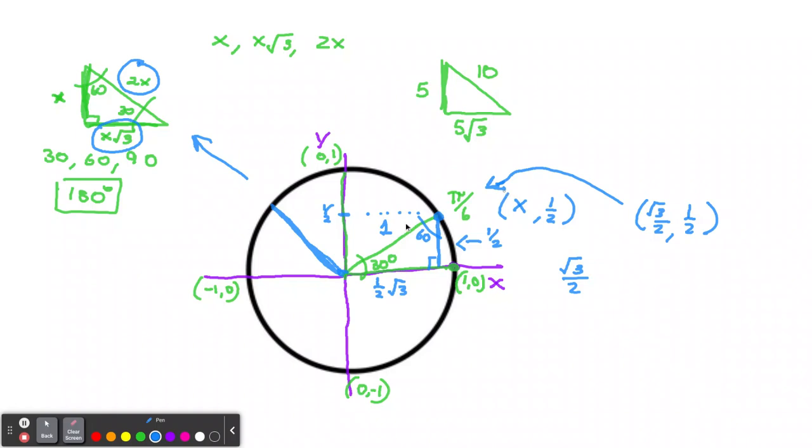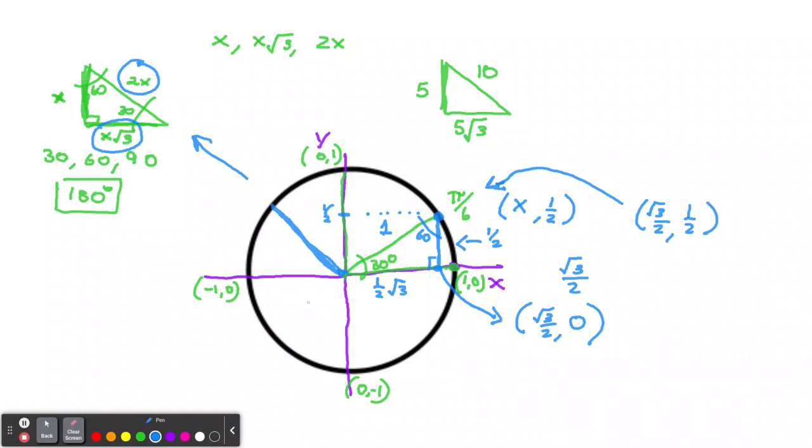Rewind if you need to. Let's do another. Oh, and by the way, the other coordinate over here, if you want to find what that is, put a little arrow going out here. Well, you already know the x. The x is the square root of 3 over 2, and the y is at 0. So you know that one.